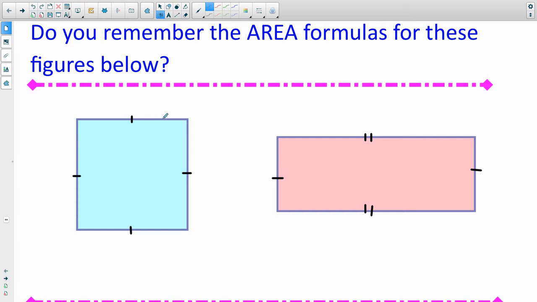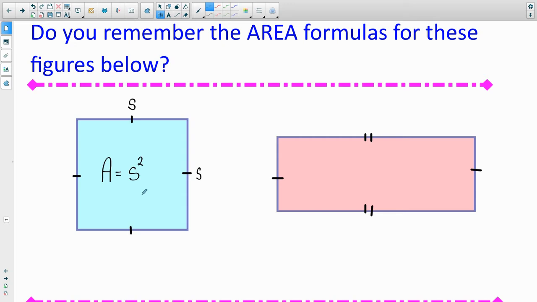Well, obviously this first figure on the left is a square. And when we refer to the dimensions of a square, since they're all the same, we usually just put a little s here and say, well, that's the side of the square. And obviously, since it's a square, they're all the same. So the other dimension will also be s. This simplifies the area formula for a square as being the area equal to side times side, which will be your side squared.